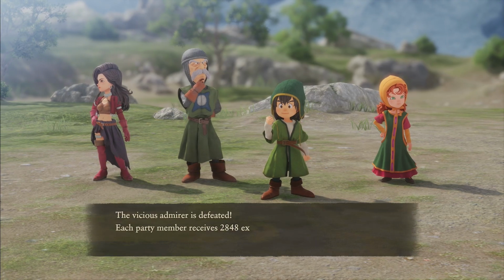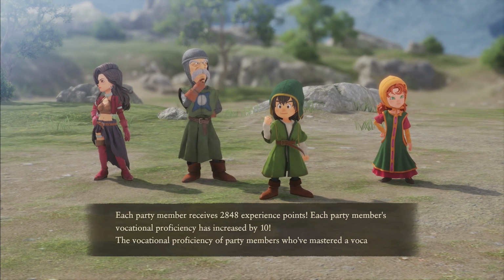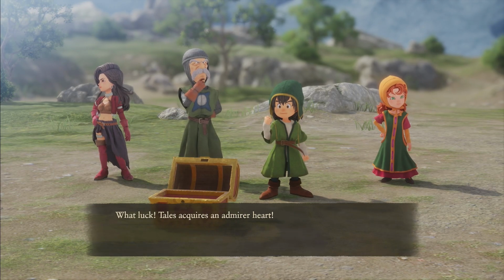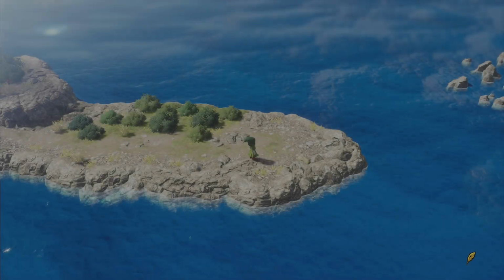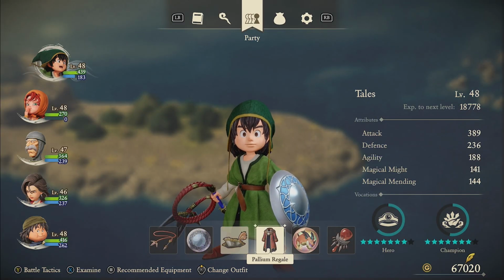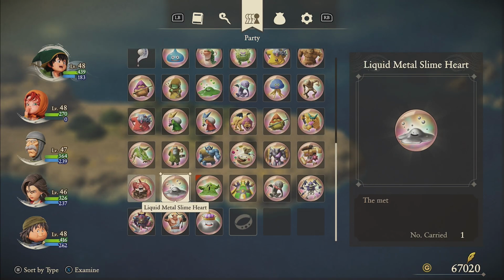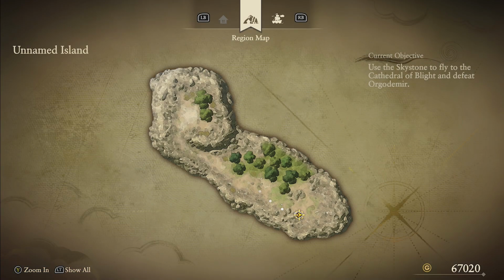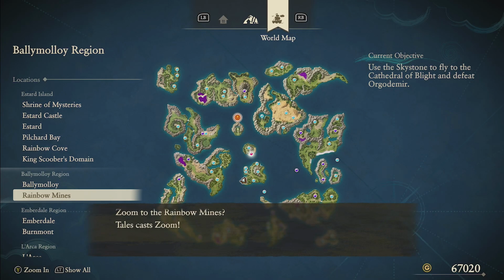We get 2848 experience. Wow, Magic Burst is insane. It's not as good as in other games, but it is pretty solid. And we get the Admirer Heart. Go ahead and take a quick look at that. That is, enemies are afflicted with status ailments more easily. Great. Well, we're going to go ahead and zoom again just because I used a Magic Burst. And I'll see you guys at the next vicious enemy.